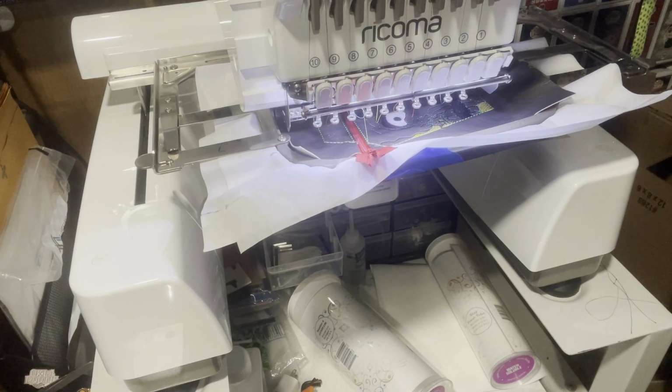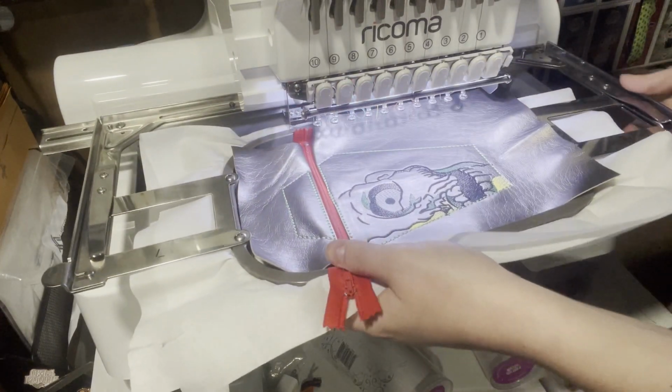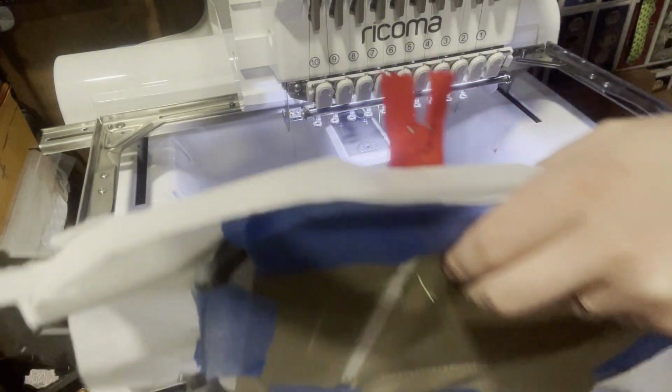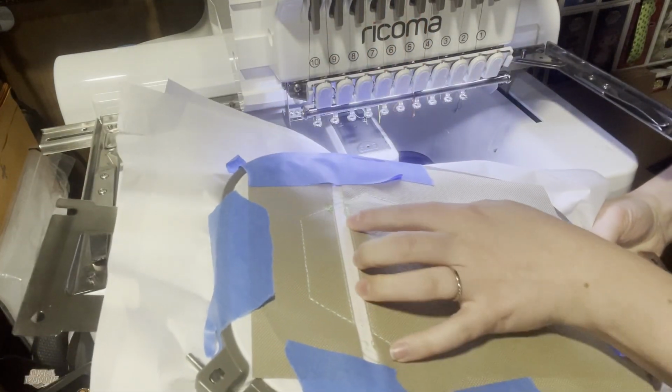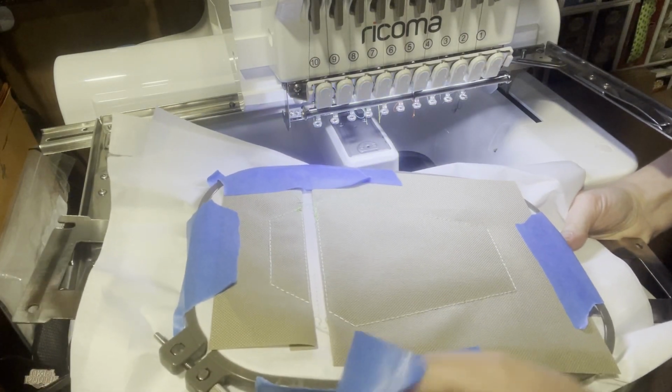Okay, and once that's done, you can pull your hoop off and take the tape off of the back because that is secured now. And double check your stitches and make sure you've got everything, which we did. So we are good to pull our tape off.